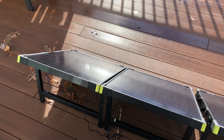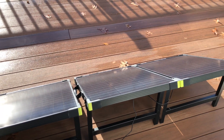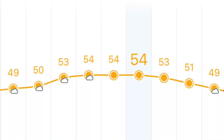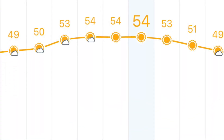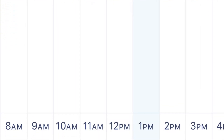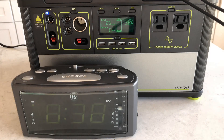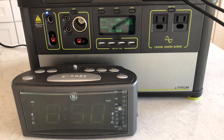So now I have two 100 watt Boulder foldable panels here — that's my standard setup. Today looked like a nice clear day, going to be partly cloudy in the morning and then clear up in the afternoon. So I thought it'd be a good day to test it. I started by plugging in my trusty alarm clock and starting my Yeti in the morning at 8:30.